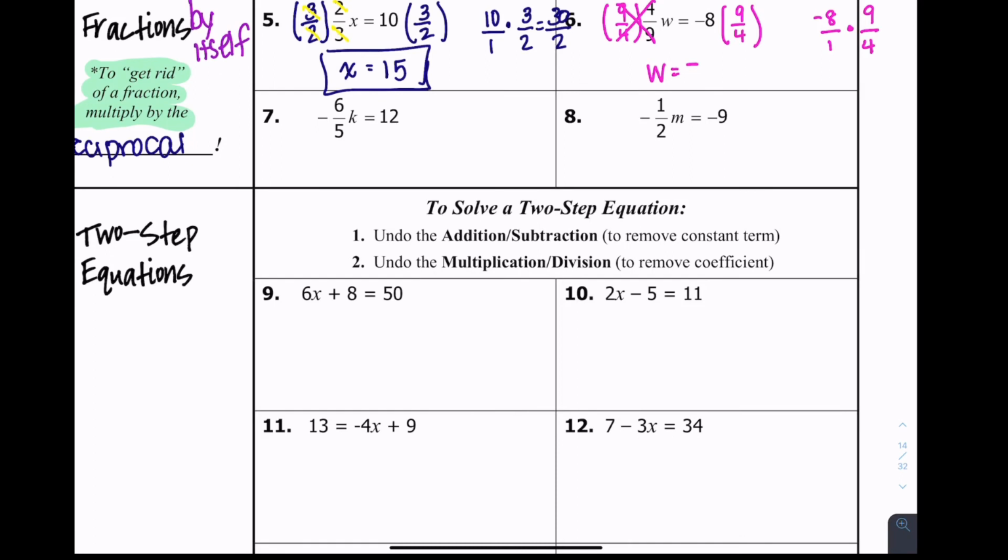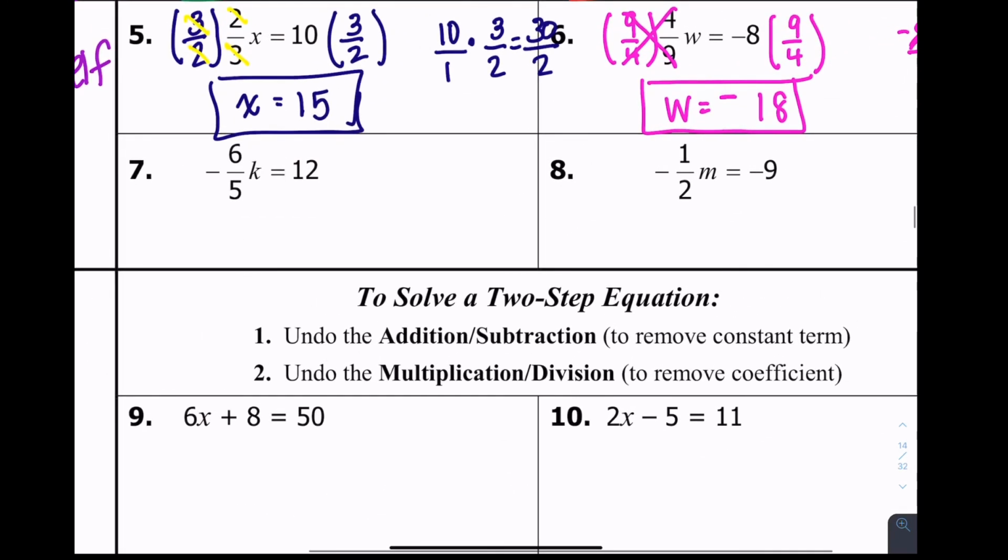Personally, I'm looking at this. I don't want to do 72 divided by 4. You have a calculator, you can. But I can simplify 8 and 4. I can divide them both by 4. So this becomes 1 and this becomes 2. So I really get negative 18 over 1, which is just negative 18. If you are freaking out about fractions, it is okay. I'm going to let you use a calculator and I will show you how to do that. We are almost done with this video. Let's go on to the next two.